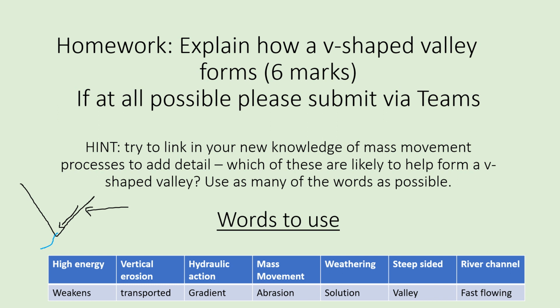Think about how the river is eroding downwards. So you've got that sort of vertical erosion as it's going down. But you've also got, in a different colour, the river transporting that weathered material and eroded material out, making it deeper. Now, to get a really good answer, I want you to use as many of these things down here as you can do. The majority of these key words are high energy.